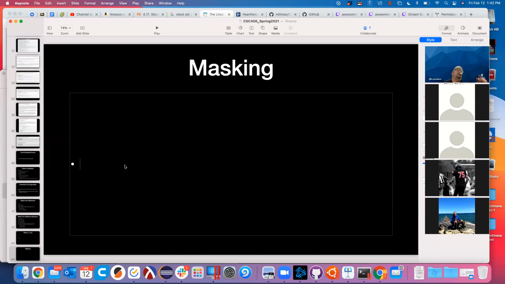So you can translate an IP address that's on a local network, you can mask it to find out what its subnet address is. That way you can have a computer that lives on a local network with an IP address, and a computer that lives on a different local network, but inside the same larger network with the same IP address, but you can uniquely identify the two of them based on their subnet, which is calculated with that mask value. So one of them might be 255, 255, 255, 0. The other one might be 255, 255, 0, 0, for example. So even though you have the same base IP address, you might get different masked values between the two of them.